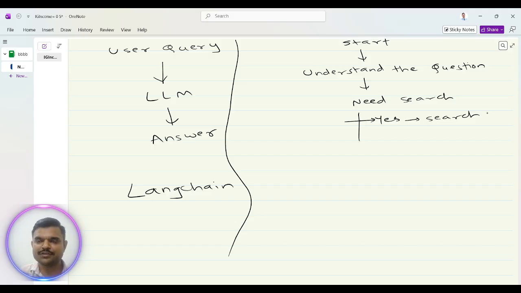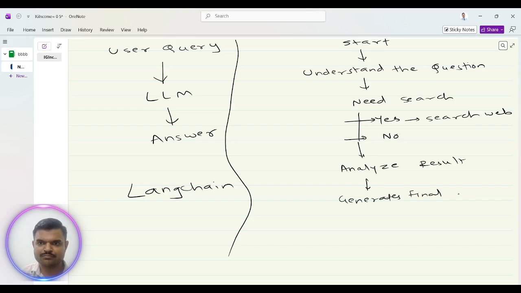It calls the web search tool. If it is no, then it stops, and finally it goes to analyze result. Then it generates the answer. Then it saves into memory.